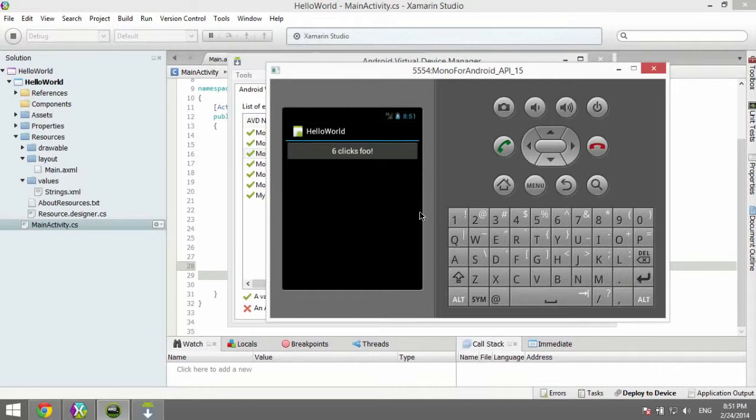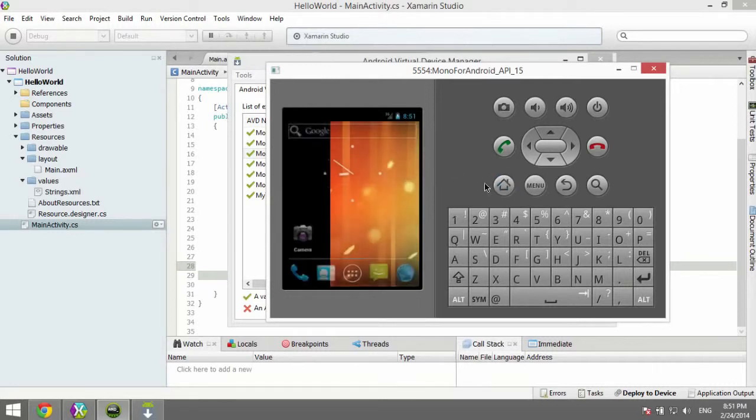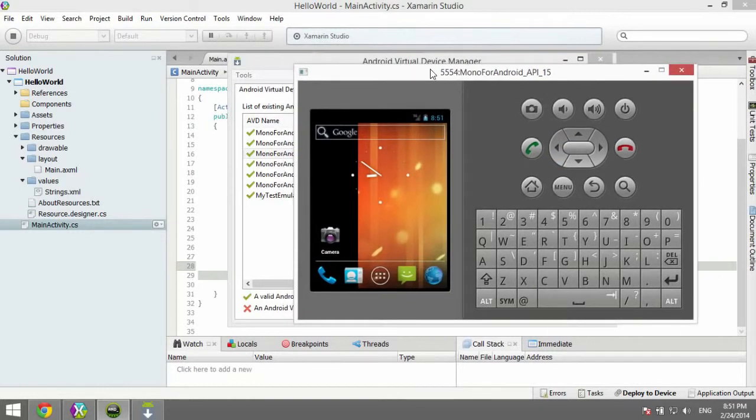Once your emulator is fully booted and you land on the home screen, which looks like this, then you can go ahead and play from Xamarin. You can press play, and that will deploy your package. The first deploy takes anywhere from 10 to 20 minutes to install a shared runtime. It's a very slow process to get going. Once you're up and running, leave the emulator running, don't close it, and then you can start iterating on your development.